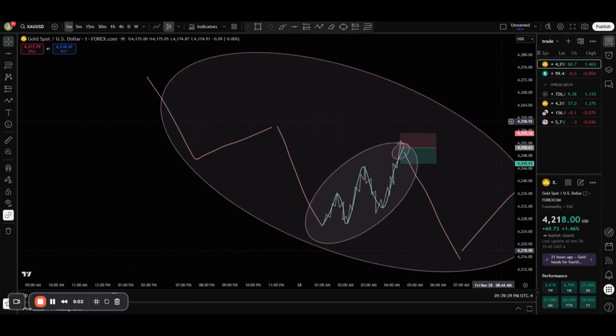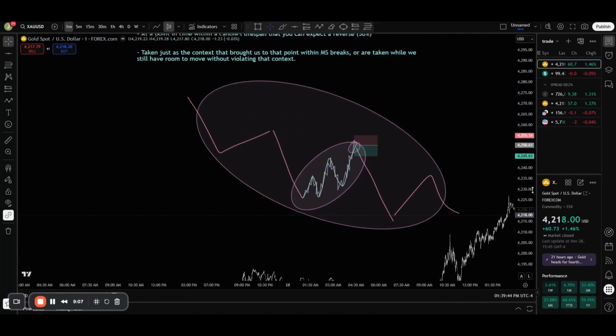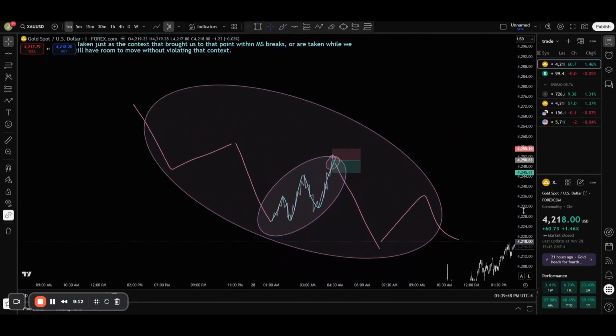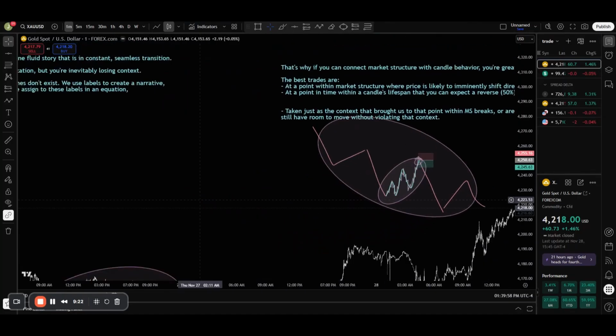That's how you use market structure, and it's really just a matter of taking this model and correctly applying it to price action, because obviously market structure doesn't look this clean, but you can use the exact same logic on market structure. It's just a matter of picking it out. That's literally all it comes down to.